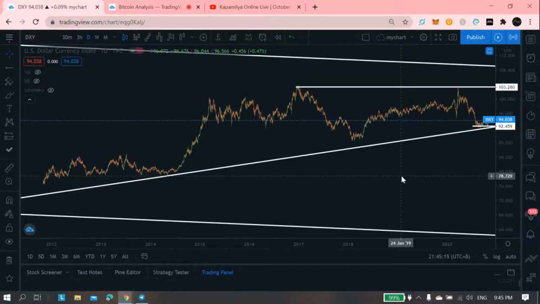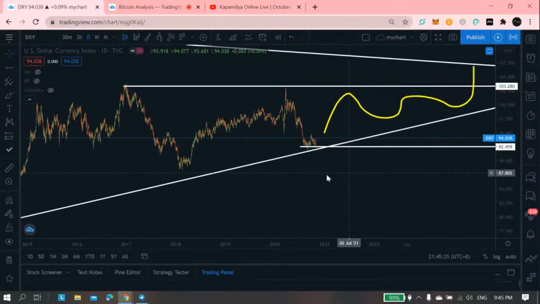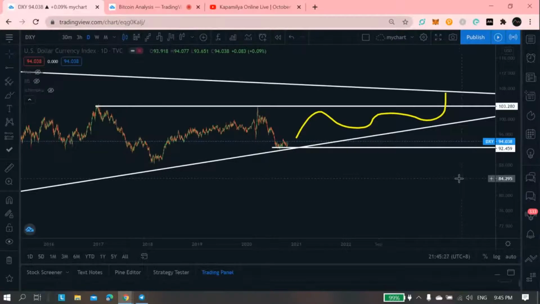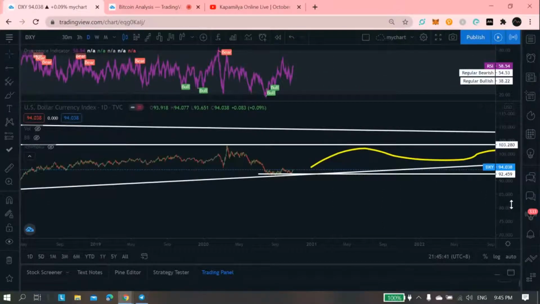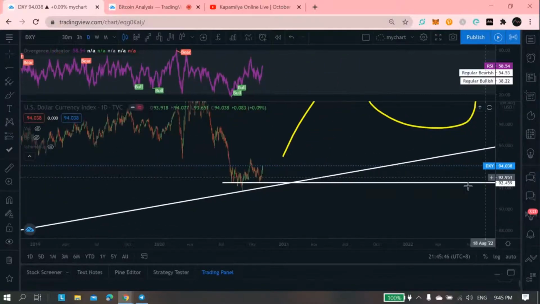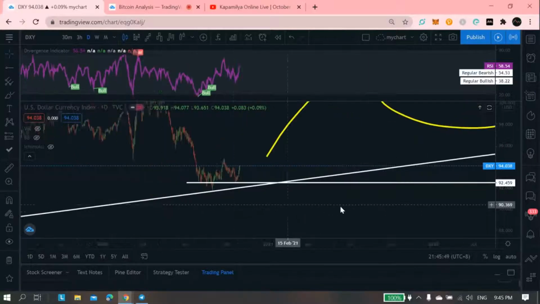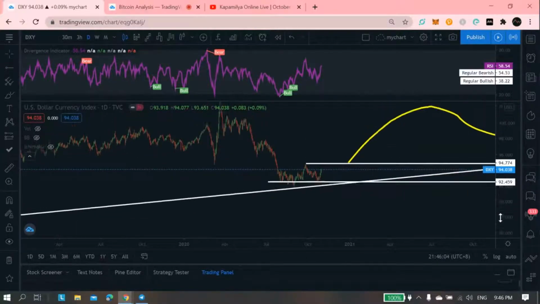Actually, it's almost the same using the daily and the weekly time frame. So, still the same target area using the daily time frame. Anyway, let's look. On the daily, yeah, there is an immediate resistance around this area, the 94.77 area.